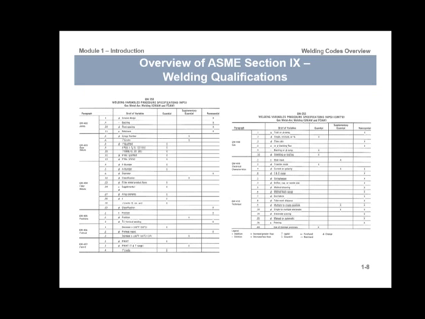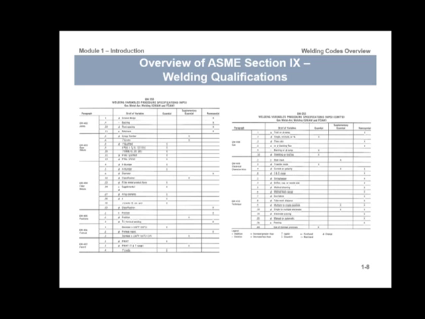Here you can see we have an overview of Section 9, Welding Qualifications. Remember in the previous slide I talked about QW250? Well, here we're at a little chart called QW255. This is the Welding Variable Procedure Specification, gas metal arc welding. These are the variables that you need to address when you're writing a WPS for either gas metal arc welding or flux core arc welding. ASME Section 9 considers gas metal arc welding and flux core arc welding to be the same process. Even though there are some variations and a couple of differences, they say close enough, it's the same thing.